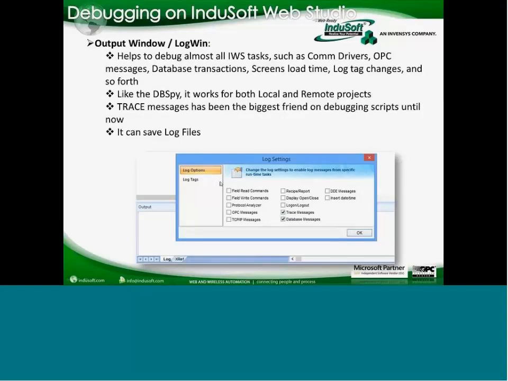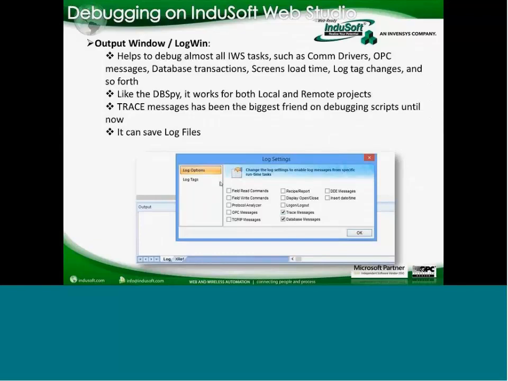And a cool thing about both the database spy and what I'm going to talk about now, the output window or log win, is that you can debug the project that is running locally on your machine, or you can connect through Ethernet to a remote runtime, which can be protected by user and password, and you can debug what's happening remotely there. The output window was so far the best friend of the debugging of any application because you could use the trace function.